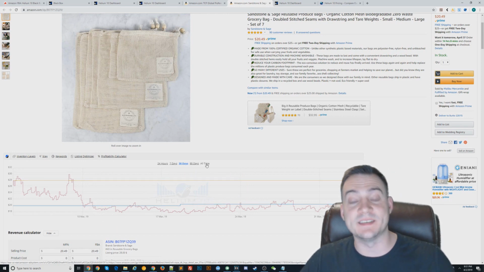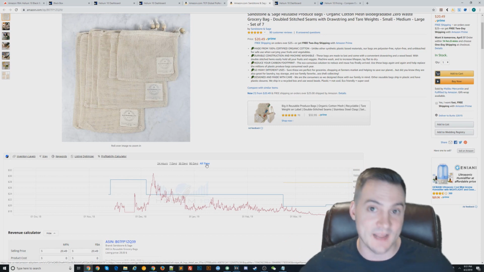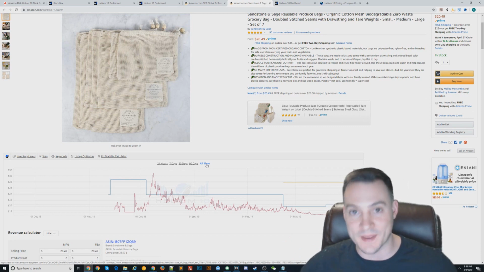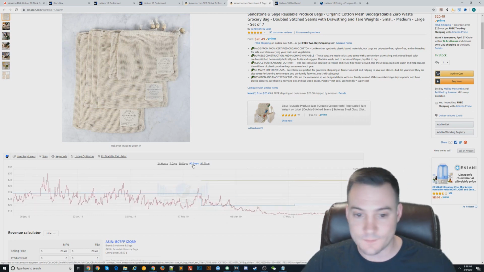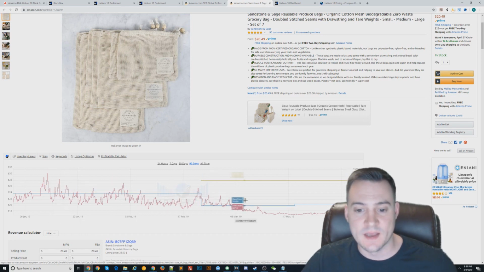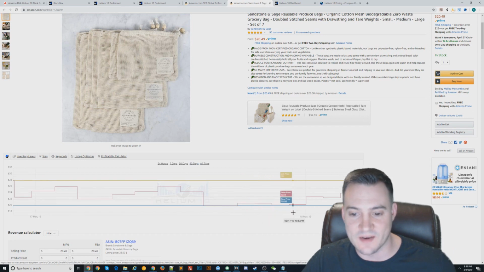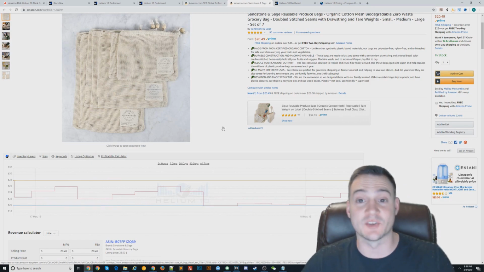But the nice thing about seeing BSR data over time is that if they're running a sale, we'll see it, and then we'll know that this is an augmented bestseller rank, and we won't be fooled into thinking that it always sells this well. However, I can do the last 90 days, and you can still see here that the sales rank is bouncing back and forth between 10,000 and 20,000, give or take. And then at some point about a month ago, the sales rank started to normalize around 5,000. And then over the last 2 weeks, it started to normalize around 2,000 to 3,000. Either way, that's a great bestseller rank.